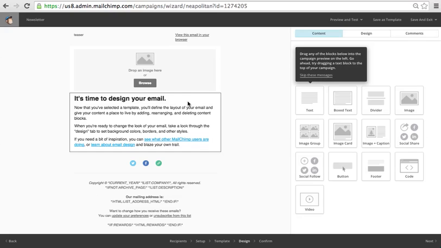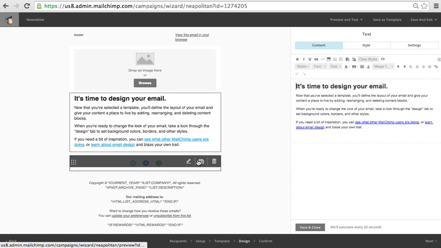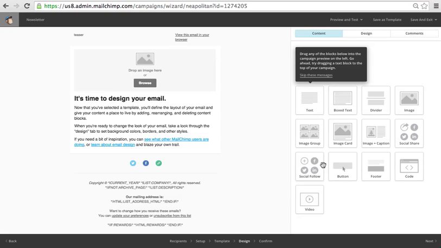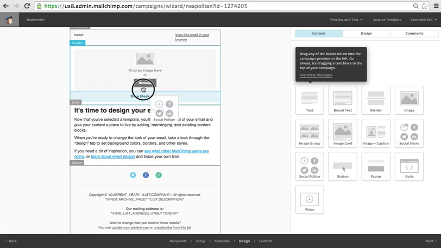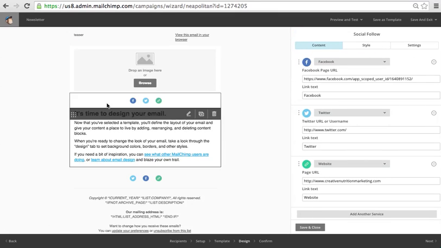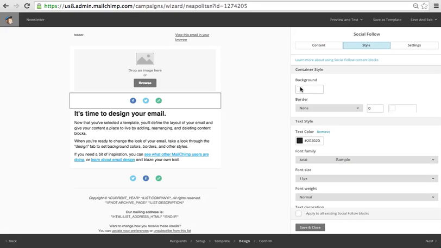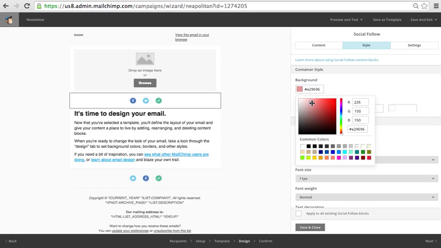Then you can add, so here are going to be like social share. Say you wanted to add social follow on top. These could be added there. And these would be your links. Maybe you'd want to make sure you put follow me. But you can add a style, so you could change the background style, and you could also change the text color.